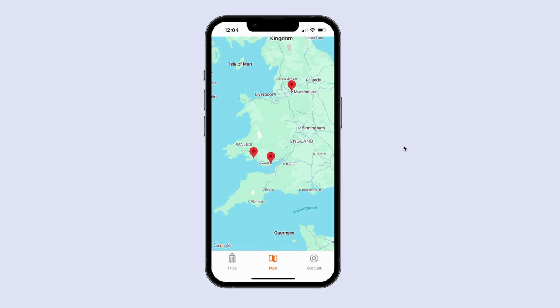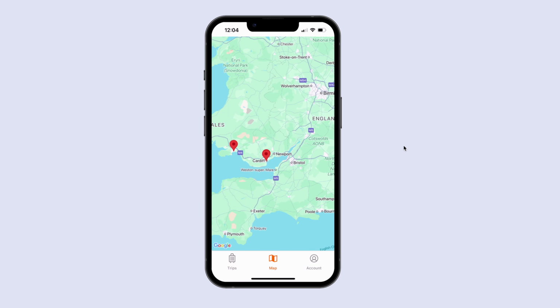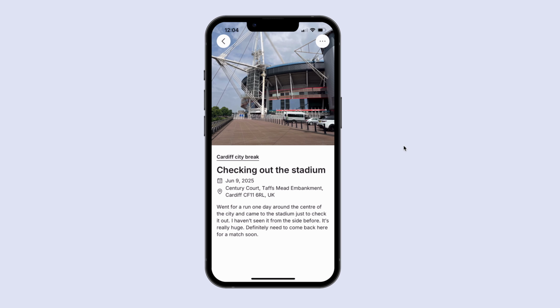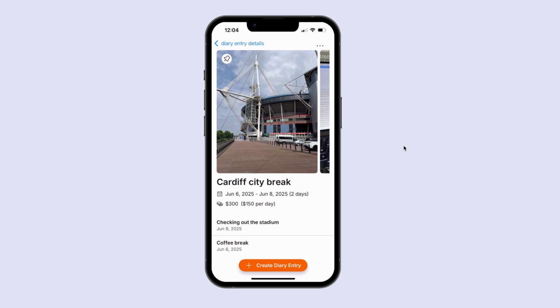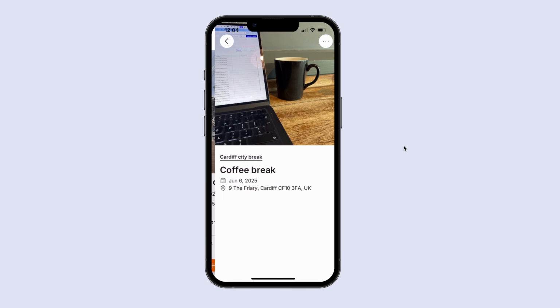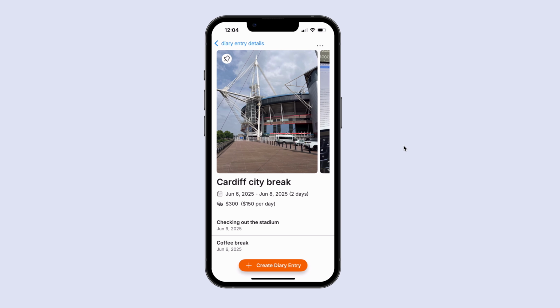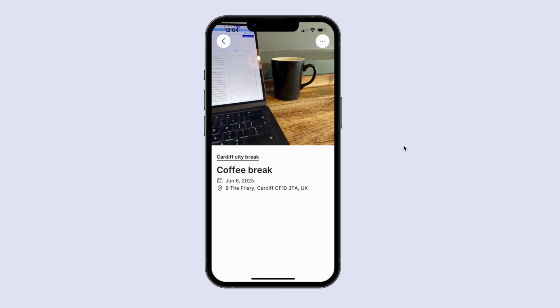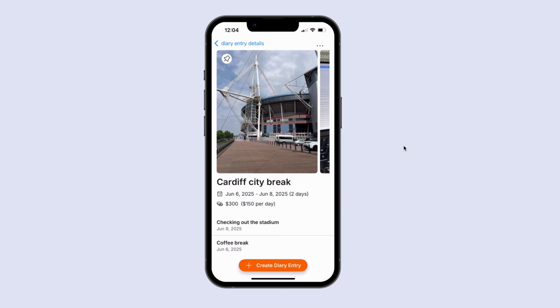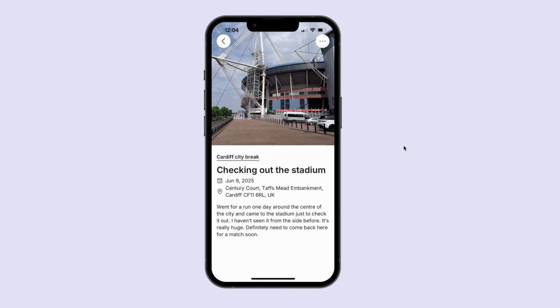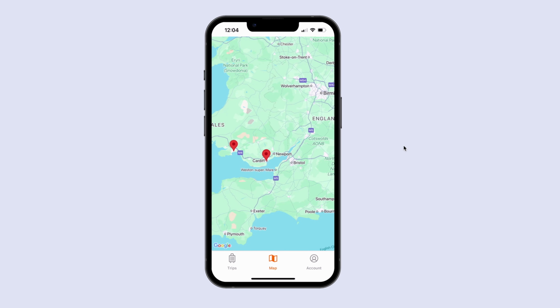Now, one thing that you might want to do if you're following along is, if I go from here, a diary entry into a trip, and then from that trip, I go into another diary entry, and then again into the trip, well, I've got sort of a strange stack now. I'm on a trip, I go back into a diary entry from that trip, I go back onto the trip, I go back onto a diary entry for that trip, and then I go back to the map view.